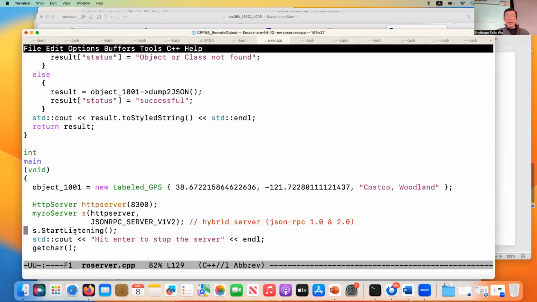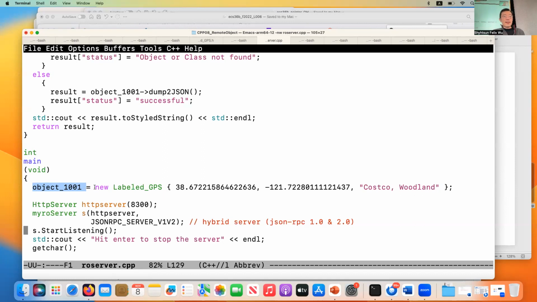I basically create it here. You can see that in the first line of my main program, I create object 1001, which is a pointer to the object. Now, this is the first time you see me creating an object using the new command. New is just like a malloc.